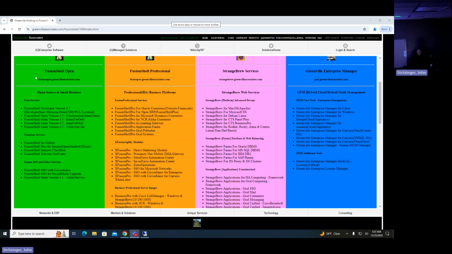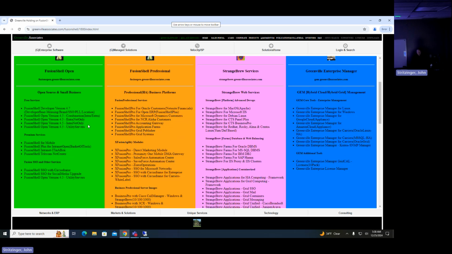So Fusion Shell Open is our development environment. You can buy the developer version of it that just has this framing around it. It has no other technology. Some people just want, hey, I don't want to spend 2 weeks building a menu system. I just want the developer load and I want the hard points, but I don't want you to install WordPress for me. So Fusion Shell Developer is just the shell itself. It's just this framing that you're looking at here right now. In addition to that, we have an extranet and an intranet portal pre-built.